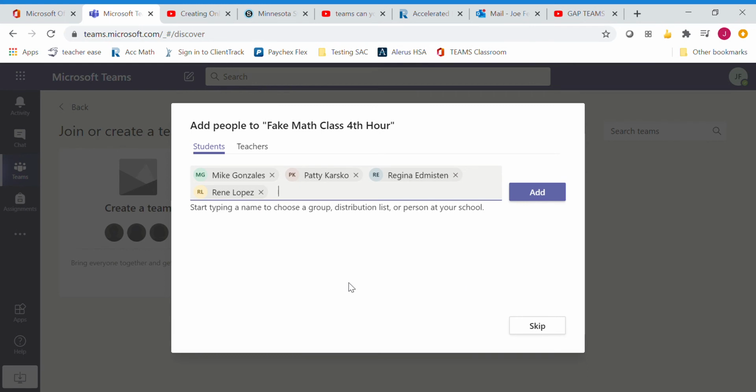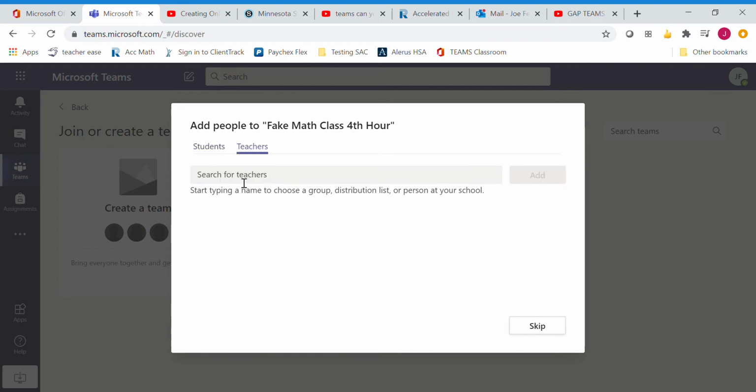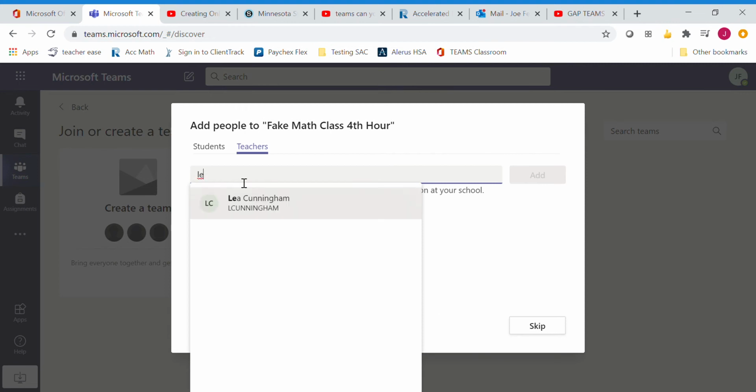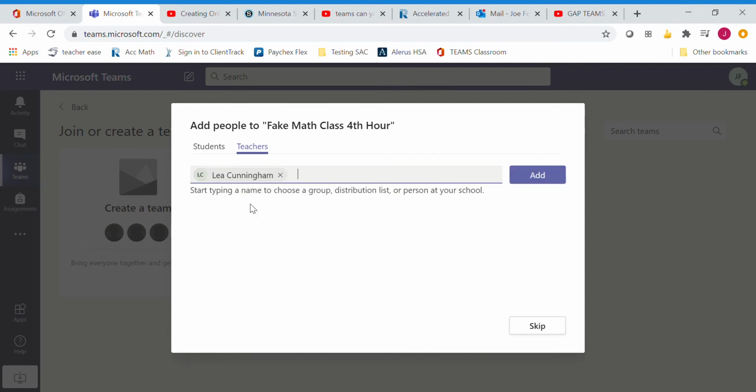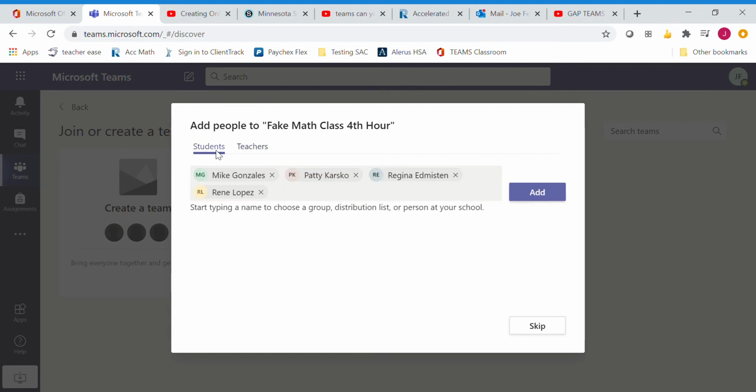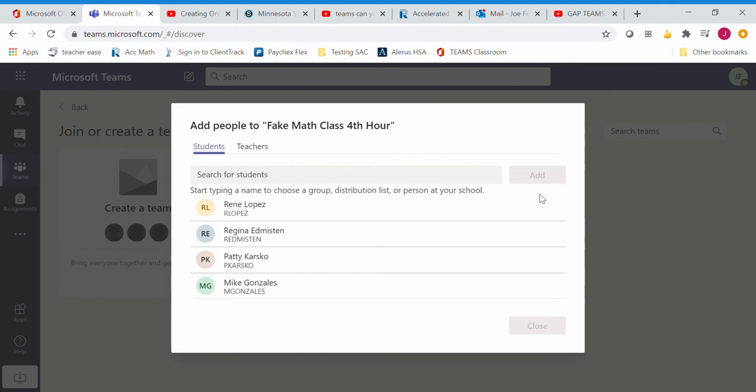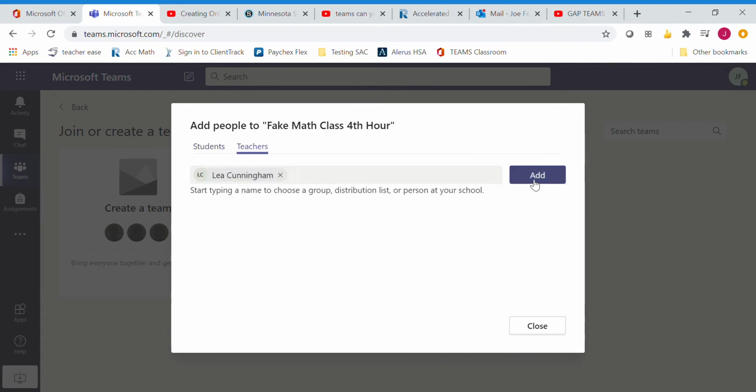Okay, and then the other thing you can do, either like some of our classes that maybe multiple teachers teach, like maybe the construction, if Craig and Sopan and Emu all want to be teachers, or like for my MIT classes, maybe I want Lee to have access as a teacher. So right now I have her listed as a teacher, and these are my students in the class. Okay, so don't forget, I almost forgot to do this, so I'm going to click add. So those are my students in this class right now. And then I'm going to click add.